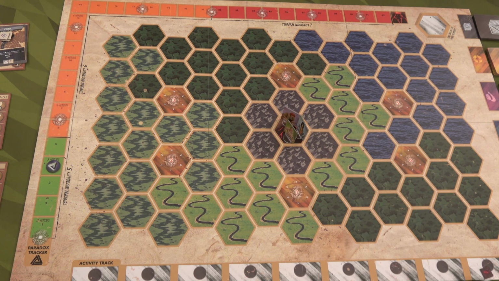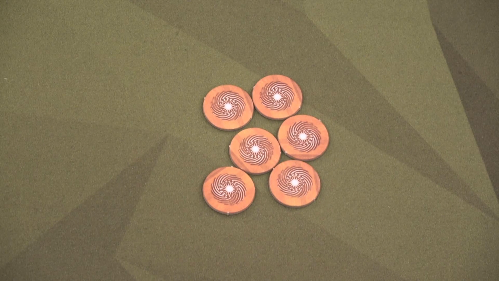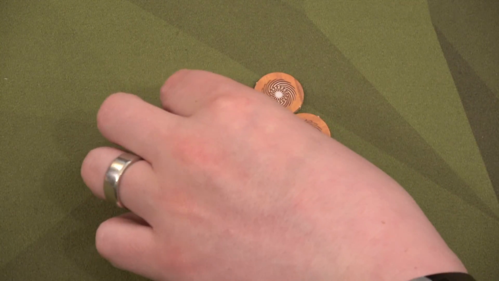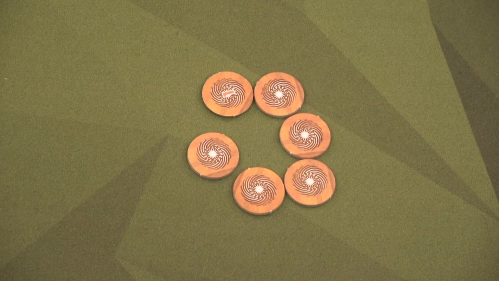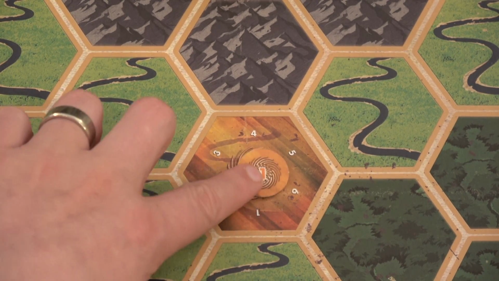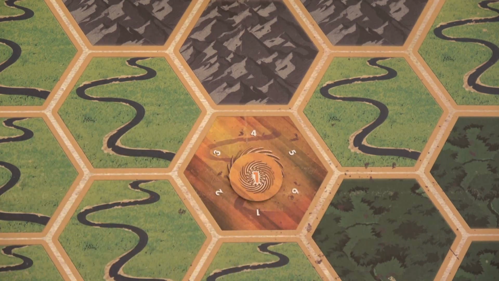The last thing that we'll need to do is set up our first time rift, because you always start with one time rift open. There are a total of six time rifts, so we randomly choose one of these. We'll grab this one. Oh, it's number one. Let's place it on the board. Here we have time rift number one. So we'll place this here to denote that that time rift has been opened.